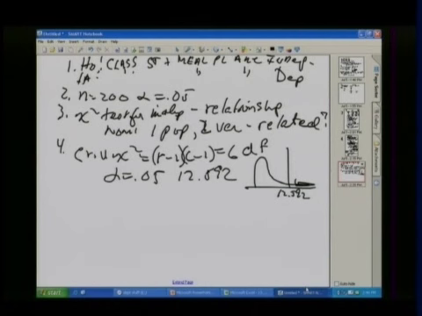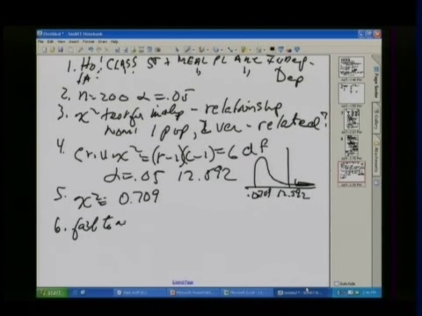Okay, so I'm ready for step 5. My calculated value of chi-square after I find my expecteds was equal to 0.709. It's still very small. It's going to cause me to then fail to reject in step 6. Fail to reject the null. And because I'm failing to reject the null, I've got 0% confidence. Because I have 0% confidence, I'm going to have no change in policy.